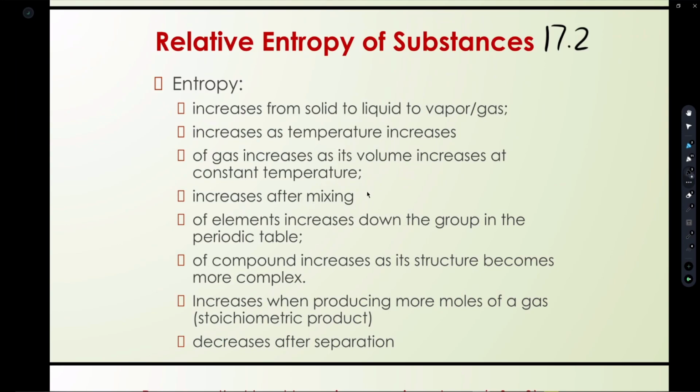It also increases after dissolving. And as you move down in the periodic table, it increases. It increases with compounds that are structurally more complex, such as how C6H12O6, which is glucose, has more entropy than H2O. It increases when there are more moles of gas in the products than in the reactants, and decreases with separation.